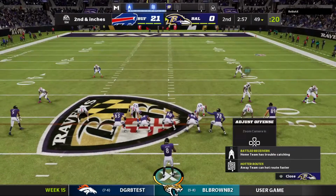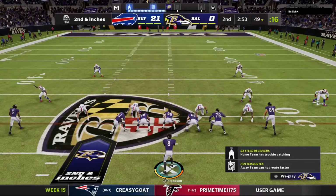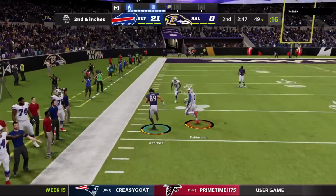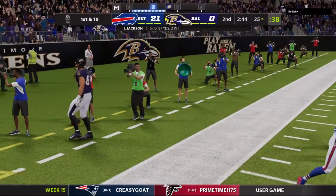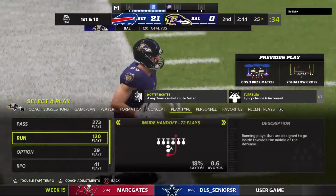A good gain on first has him set up with second and just a couple of inches now from the 29. Here's Jackson to throw. That ball caught. It's Mark Andrews, the tight end, and he'll cross over out of bounds right at the 25. A big play there on the catch and run.